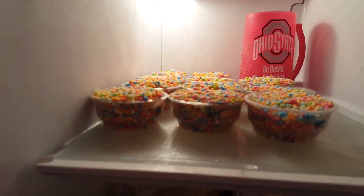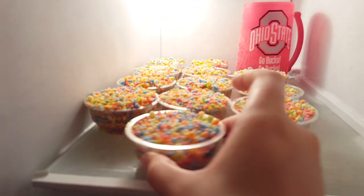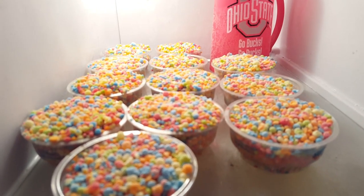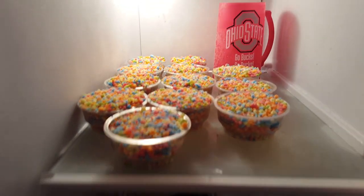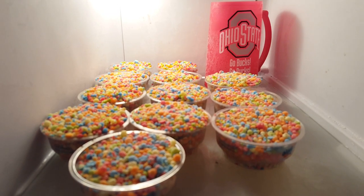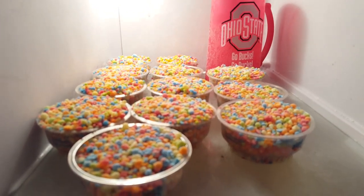What I'll probably do is eat what I can while it's still loose on the first day it arrives, then put the rest in the freezer — which I'll show you now. So I filled up these cups and put them in the freezer. Whenever I feel like eating some I'll just take them out and wait until it melts a little bit. It'll stick together because a regular freezer isn't cold enough to keep the dots loose, but they'll still be frozen and good enough in my opinion.